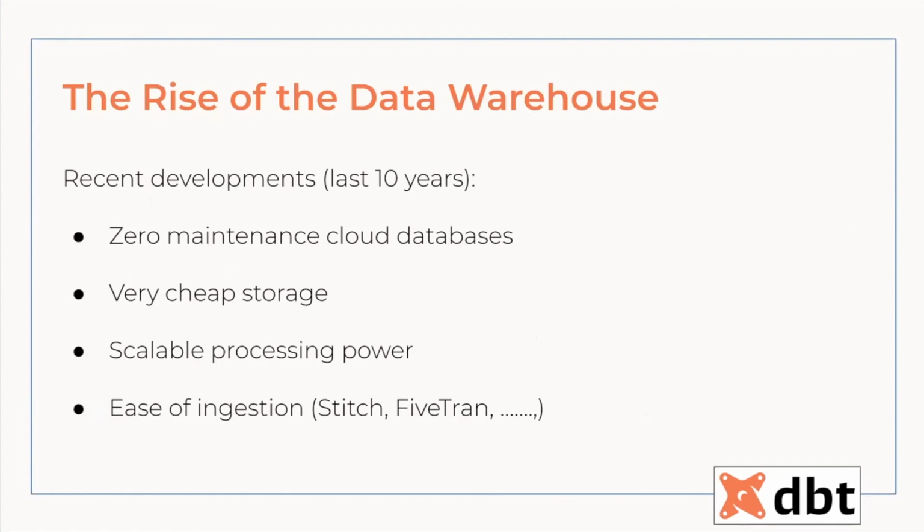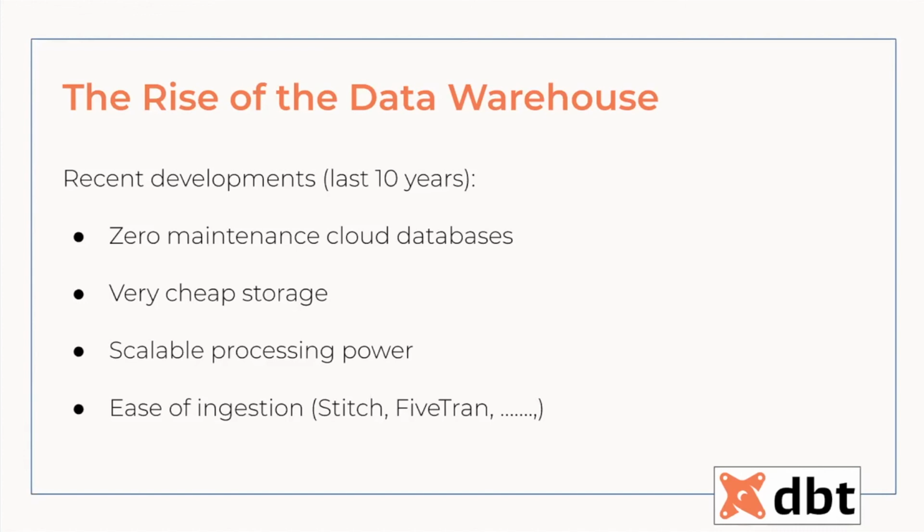Why is this happening now? That's a big question. I've only been working in this industry for 3 years, really, so I've had to look all this up. But the reason why this is becoming a good paradigm, there's a few developments. Over the last 10 years, we've had the rise of zero maintenance cloud databases. These are serverless bits of software that you can host your data in without having to worry about the server-side technologies. They come with very, very cheap storage. Unless you've got many, many terabytes, you don't really have to worry about how much data you've got in there, which is new. Previously in these databases, you did have to worry about how big your data was.